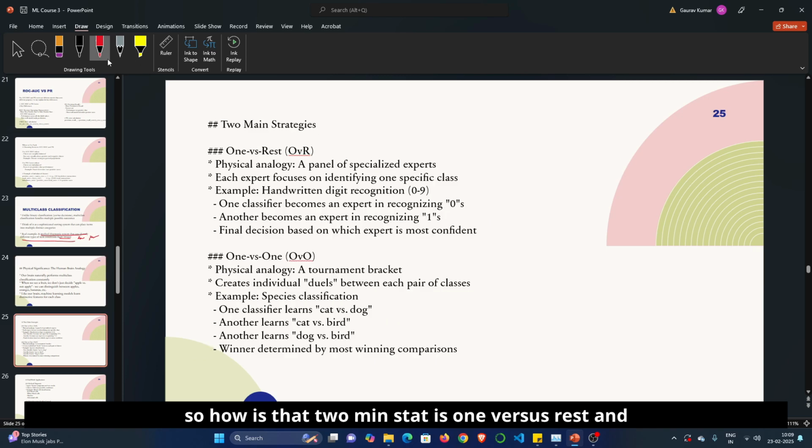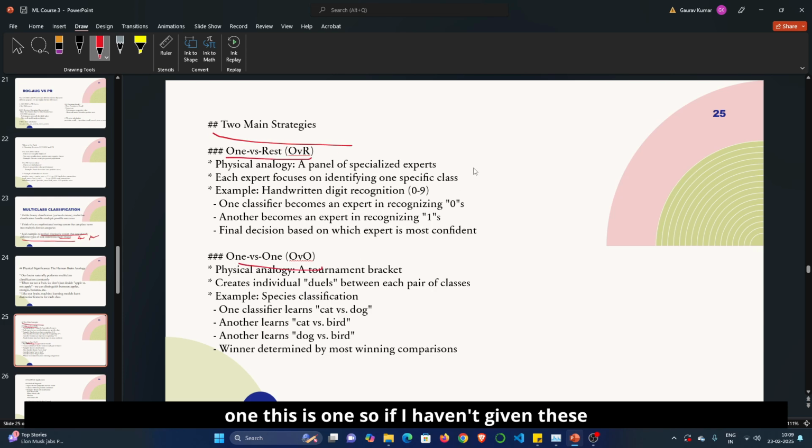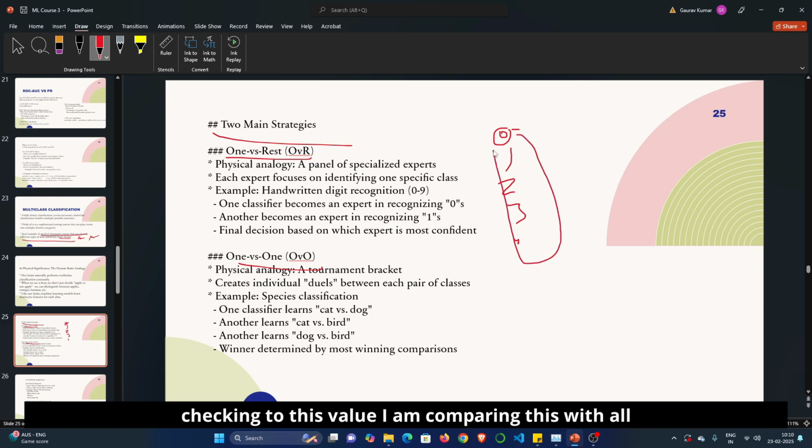So there are two main strategies, one versus rest and one versus one. In one versus rest, each expert focuses on one specific class. Let's say 0, 1, 2, 3, 4, 5. When I'm checking 0, I'm comparing it with all the other values available in the dataset.